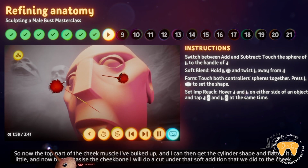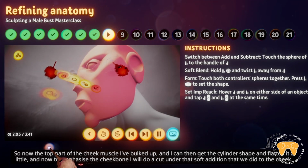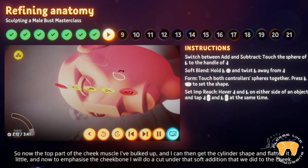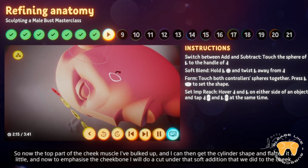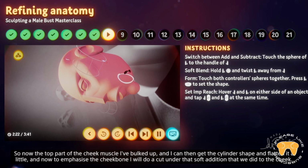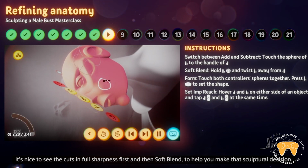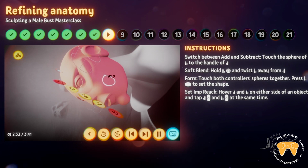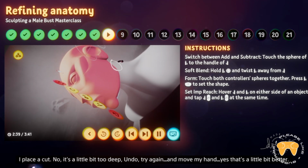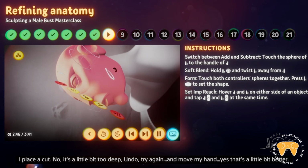So now the top part of the cheek muscle I've bulked up, and I can then get the cylinder shape and flatten it a little. And now, to emphasize the cheekbone, I will do a cut under that soft addition that we did to the cheek. It's nice to see the cuts in full sharpness first and then soft blend to help you make that sculptural decision. And I'm just moving my hand till I get the right shape. I place a cut. No, it's a little bit too deep. Undo. Try again. And move my hand. Yes, that's a little bit better.